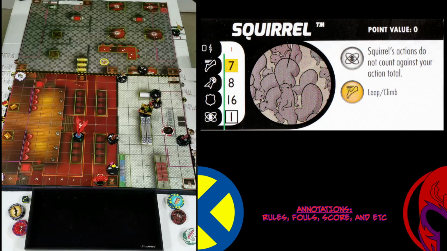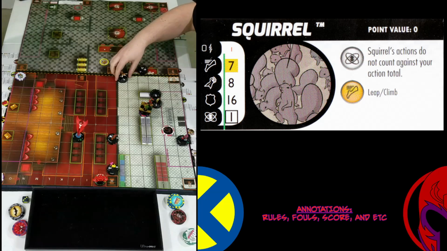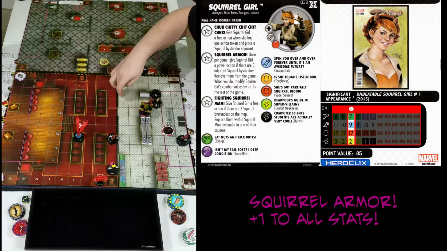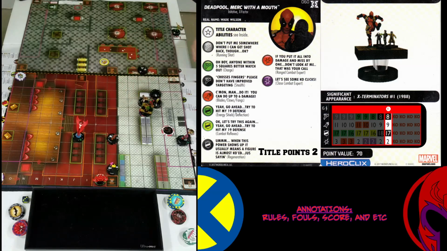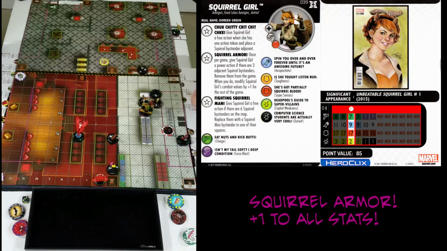Whoa. Deadpool's just like bang. No. I'm not dying to a pog. Not going for those family jewels. It's not happening today. You know what? I spent all that time charging her up, getting her good to go. 1, 2, 3, 4, 5. Get him, Squirrel Girl. Here she comes. 10 out of 17 for 3.